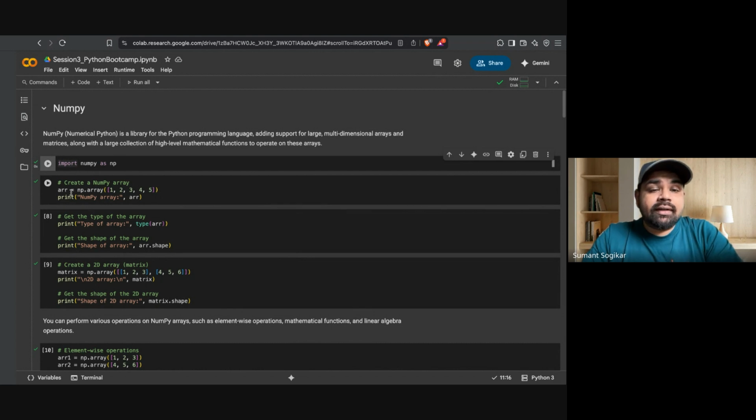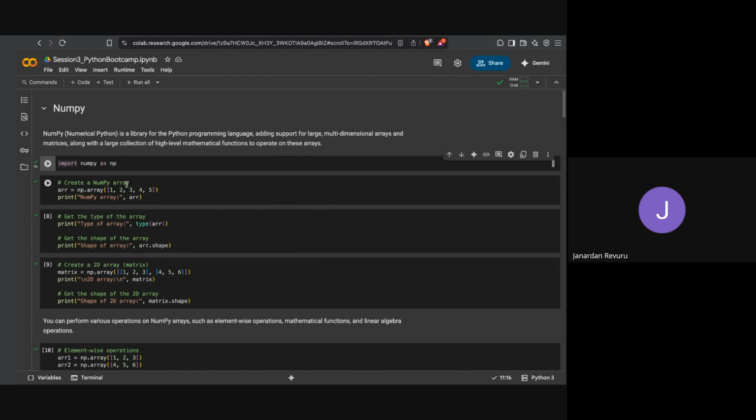So how do you create an array? NumPy is all about arrays. Chinmay, you have a question? Yeah, sorry. My question is, is NumPy primarily used only for data-specific purposes, where there is a lot of numerical data, or can it also be used for other kinds of computations?